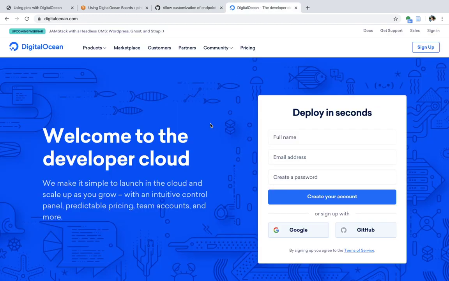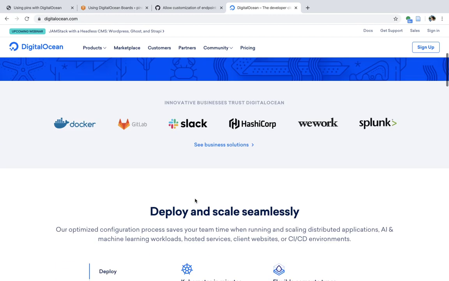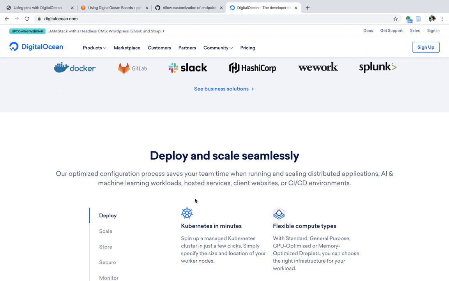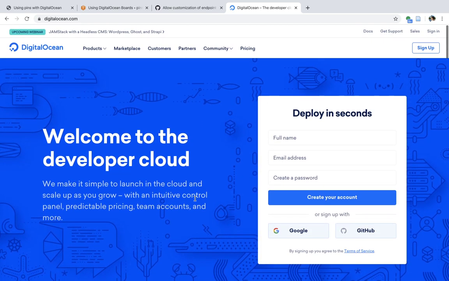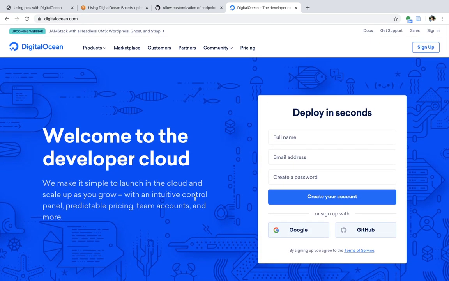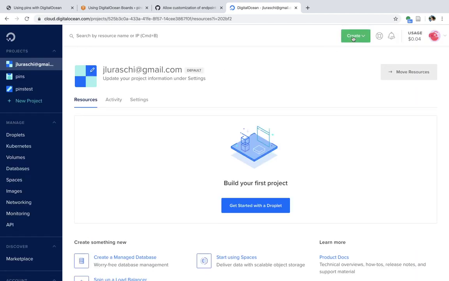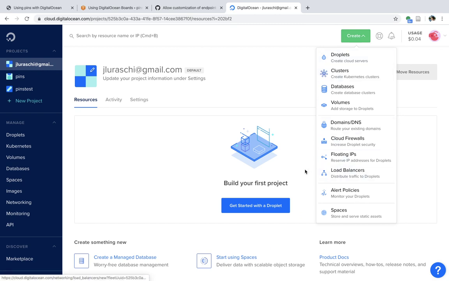So anyway, what is DigitalOcean? I think it might be easier if we just take a look at their website, but it's basically another cloud provider that supports multiple services, and among the many services that they support is storage. So how do you get it to work with pins? Well, first of all, you want to sign in, and once you're signed in, you want to create a new project.